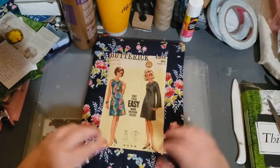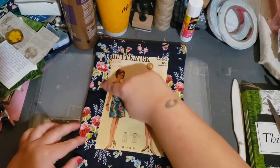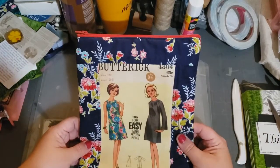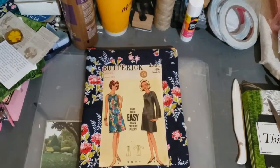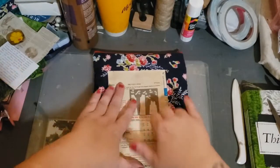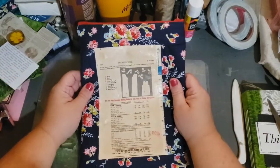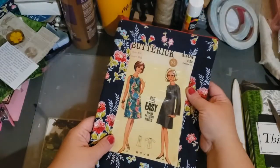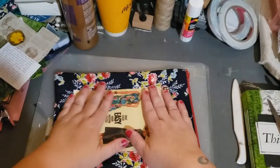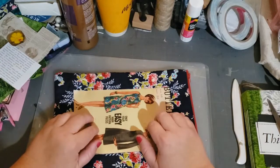So I just wanted to show you — maybe you guys would get some ideas, especially if you have a sewing machine. It's just straight stitches. This one's claimed already; I might make another one, I'm not sure. I just thought this would go with the sewing theme. All right, well, that was it. I guess I will talk to you soon — I've got lots more to show you. Bye.